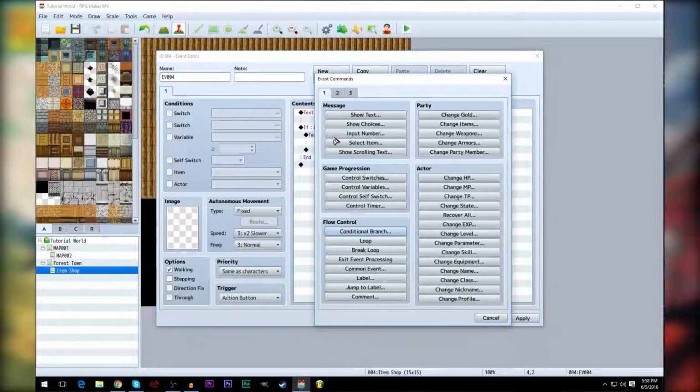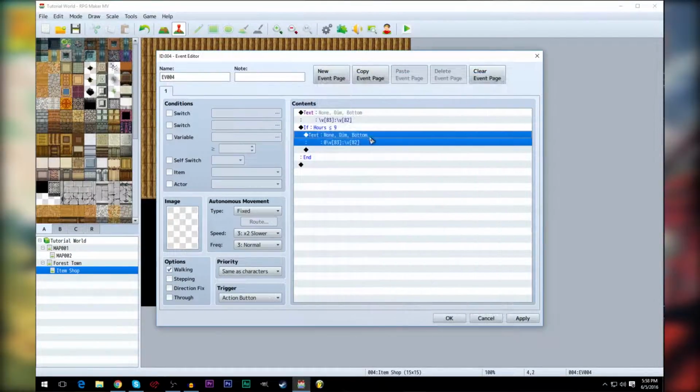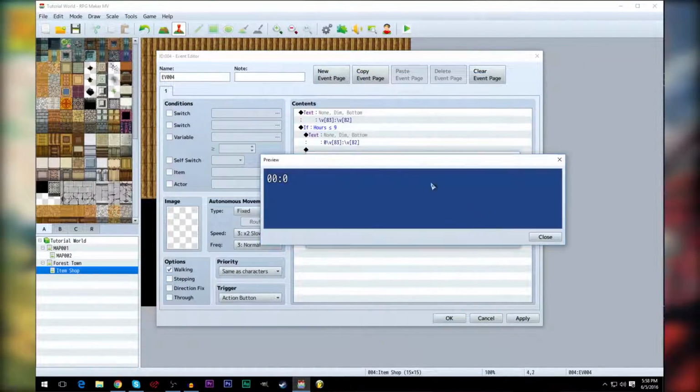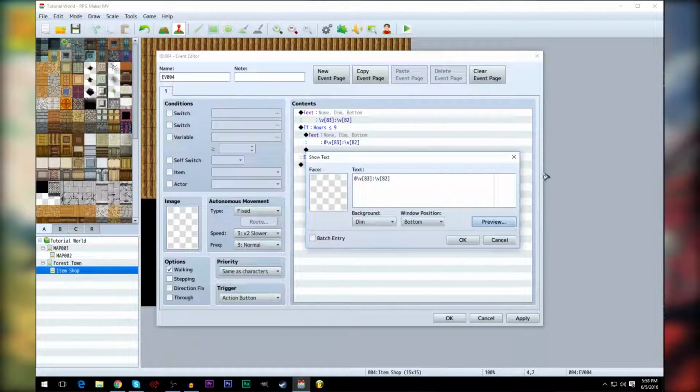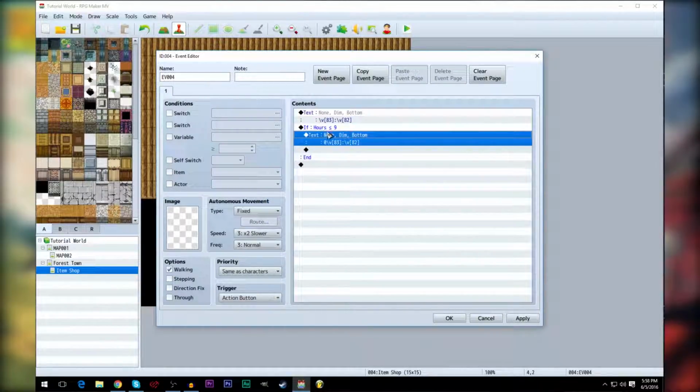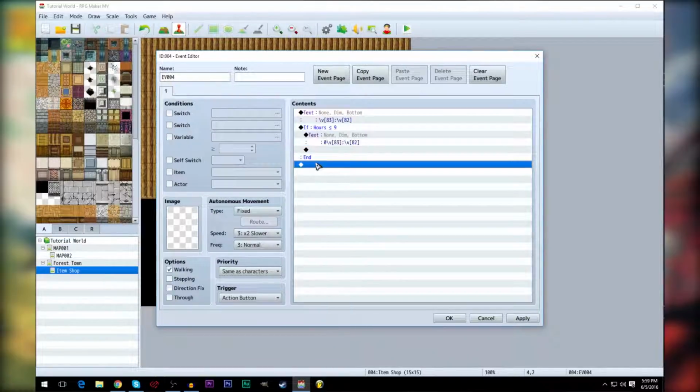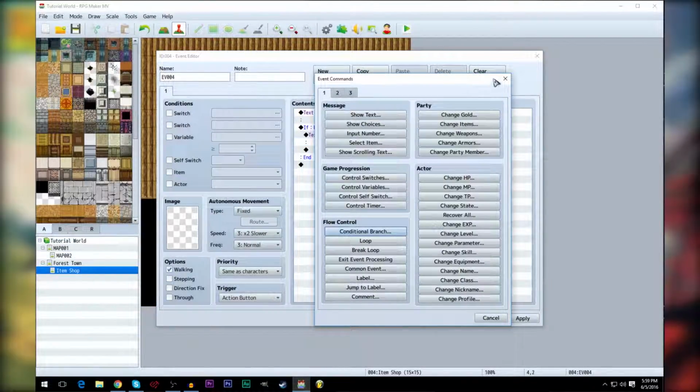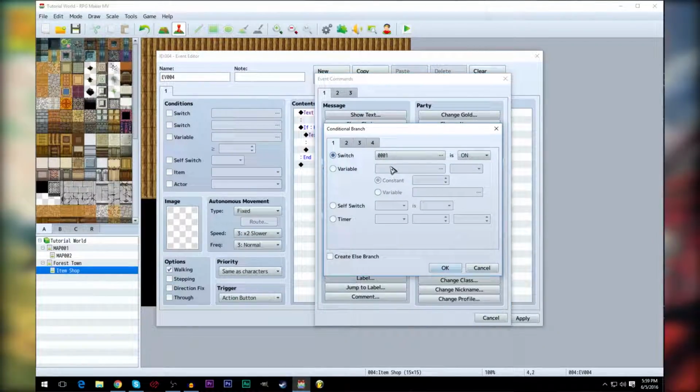So when you view that preview, it'll say 00. And that's only if the hours are less than or equal to 9. Now we can also add on here just another one at the end for the other conditional branch.